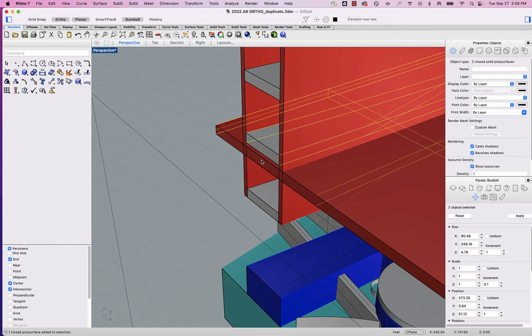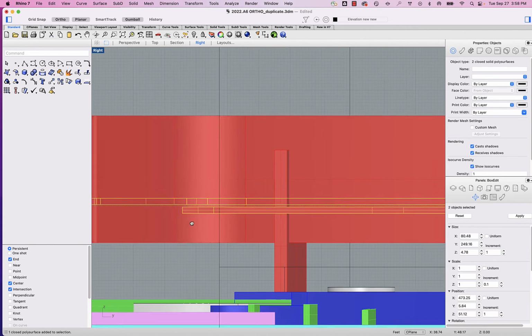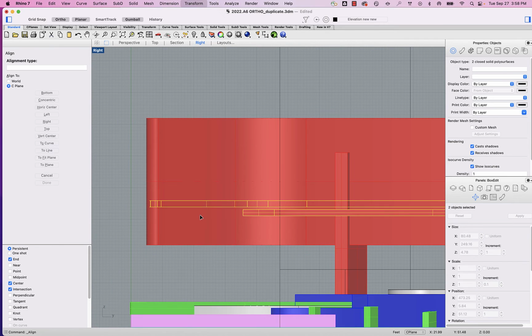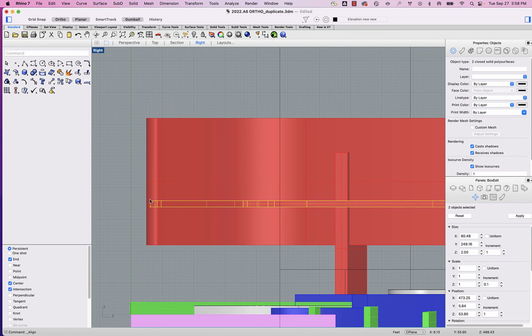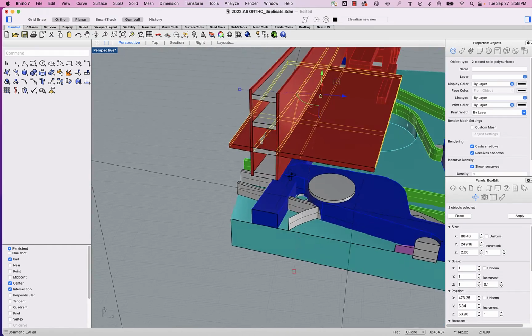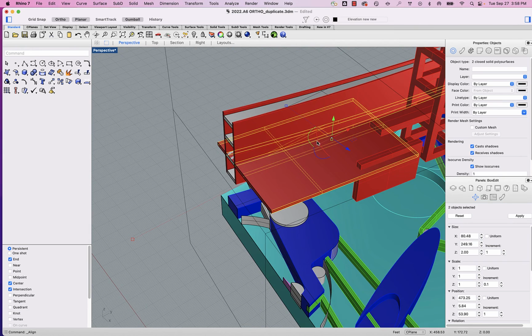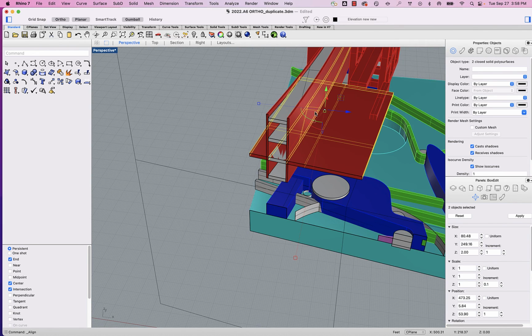So I want to align these 2 objects, but I need to get in a view where the top makes sense. So I need to be in an orthogonal view, maybe the right-hand side, and I'm lifting this lower plane up to the top of this upper plane. So let's go ahead and use our align top, and then I'm going to just say align to that top, and then when I go back to perspective, they will be very nicely aligned to each other. I can then go and merge these floors so they become a single floor. Now I'm going to add that glassy volume so I can begin to experience the space and actually enlarge the space, maybe a sort of large salon area in front on this little deck.